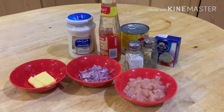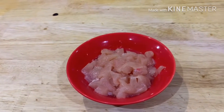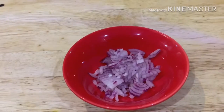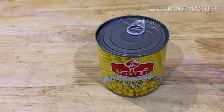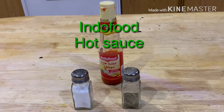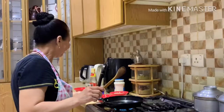There's all ingredient we need. 1/2 breast chicken cut into small cubes, 20 grams of butter, 1 onion finely chopped, whipping cream, cream cheese, sweet corn, and for our seasonings, indofood hot sauce, black pepper, and salt to taste.